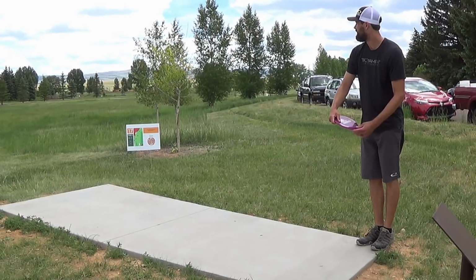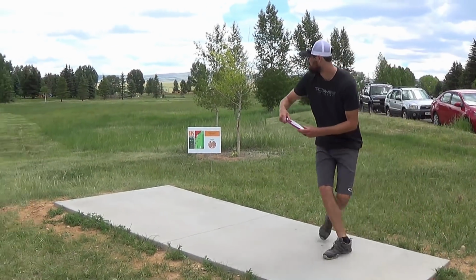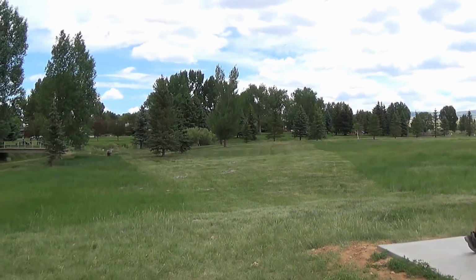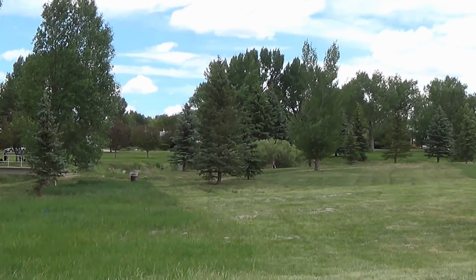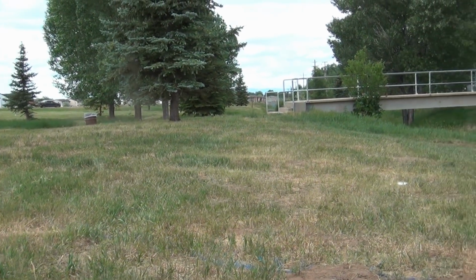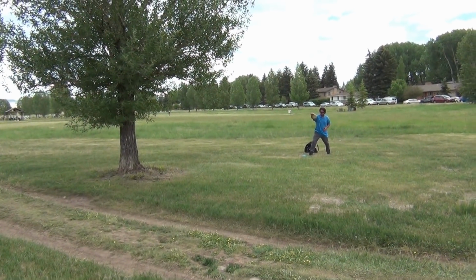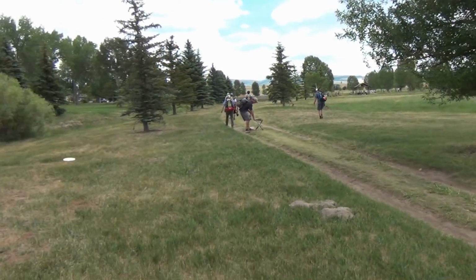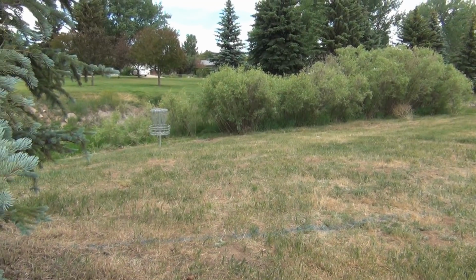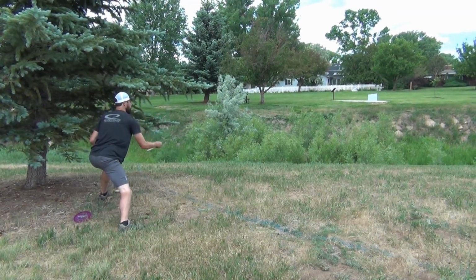Once they're throwing the premium plastic on these, your skips are bound to be a little bit higher than with a base plastic type of disc. Yep, that's true. Those base plastics tend to grab the ground a little more. They don't tend to flare out as much. Unless you throw it high, that kind of helps with the hyzer, crashing right into the hill. Yeah, it limits your skip also because it'll just spike in, kind of dig.